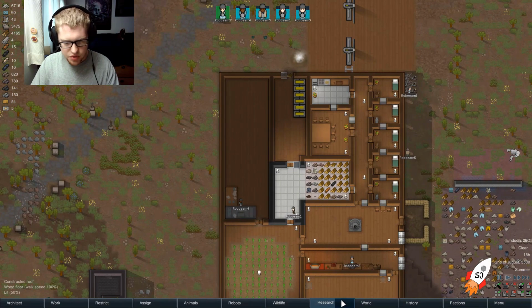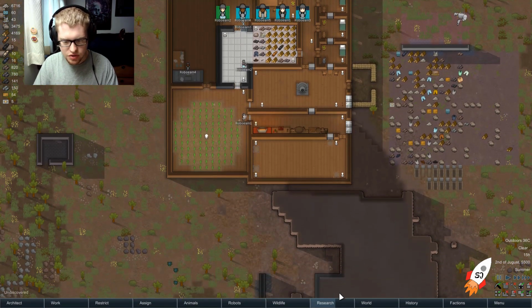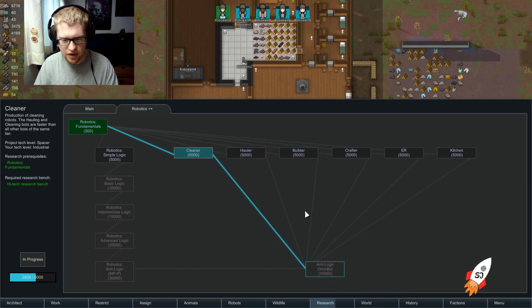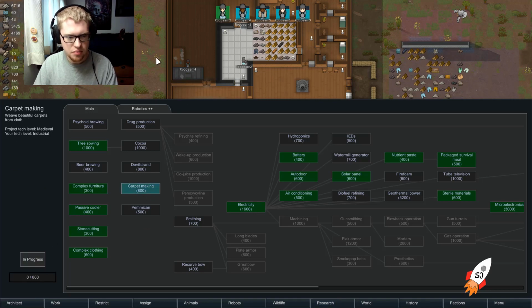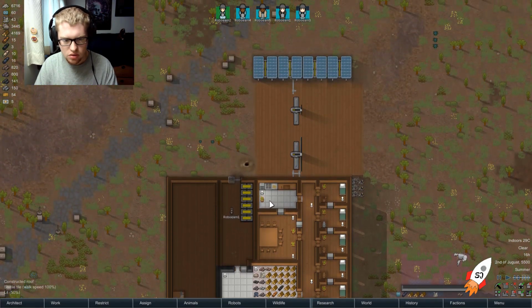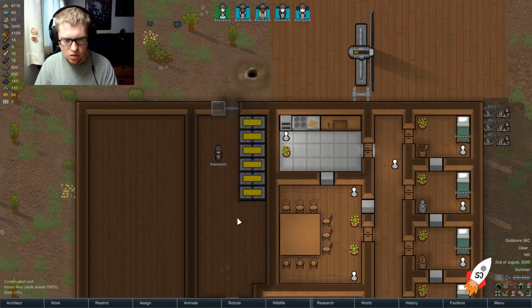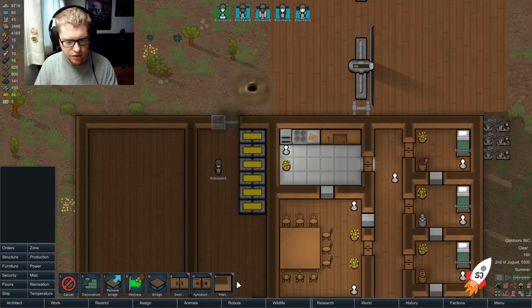Let's see. What research were we working on? Cleaner, okay. I think I'll switch the research because I still haven't figured out how to make this work. On one of my other saves, I have all of this and I still don't know how to make it work. So I think it'll be better just to go over to here. For now, let's work on carbon making. And let's go ahead and fix that wall.